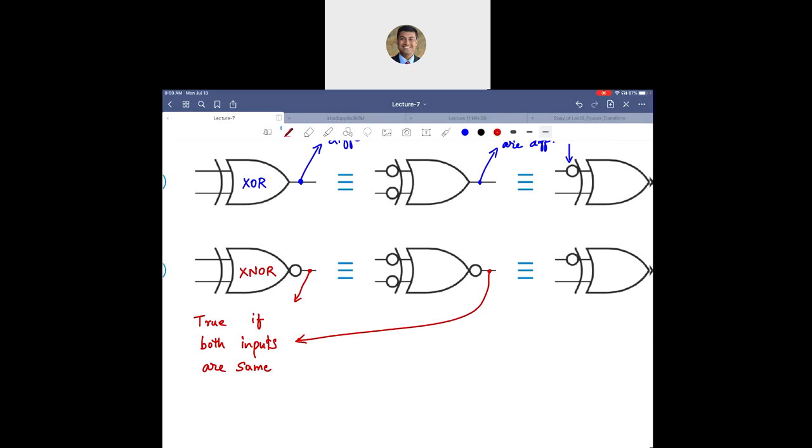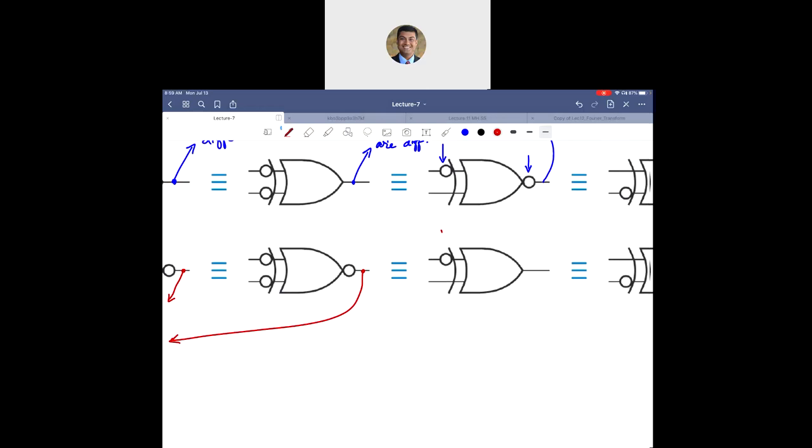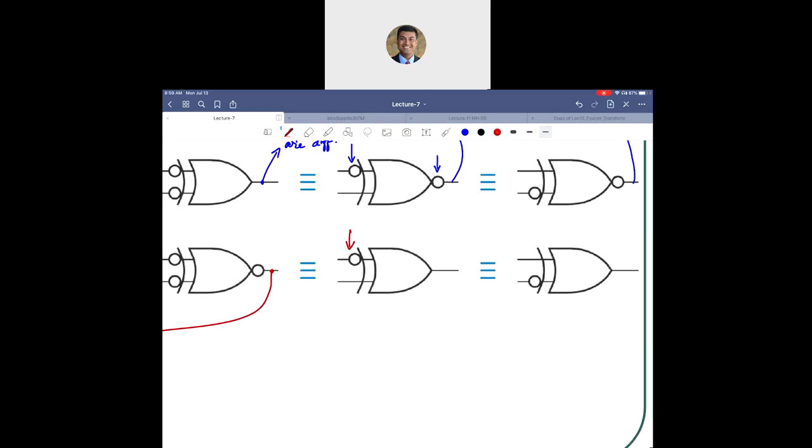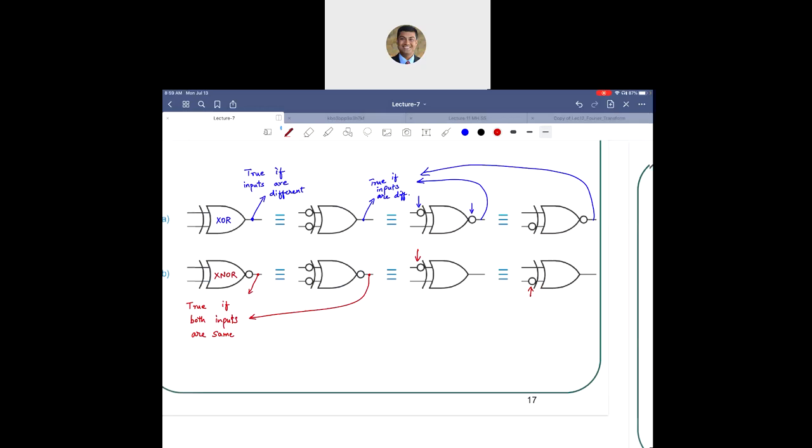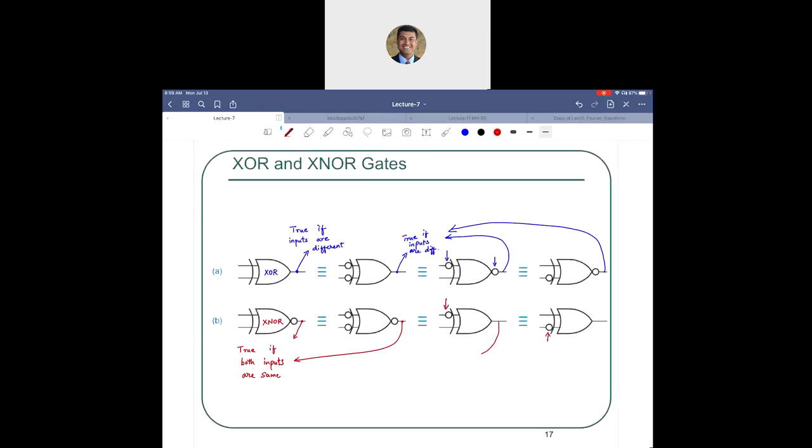Next, if you change one of them, as you did here or you did here, then it will become an inequality detector. So exclusive OR. So this applies even for this guy and for this guy. Right? If you change one of them, you have broken the equality. So now it becomes an inequality detector. So the remaining part here is exclusive OR. Remaining part here is exclusive OR.